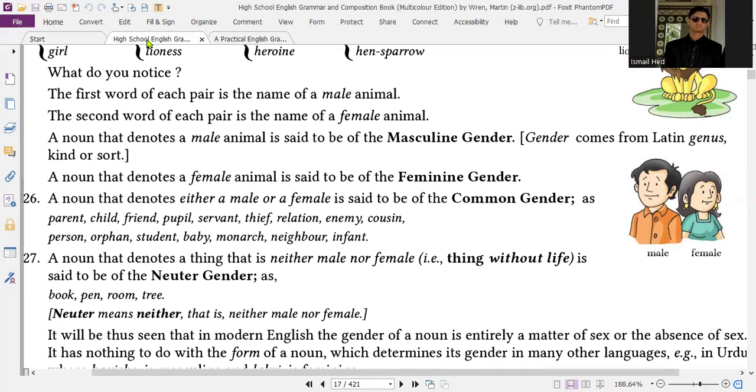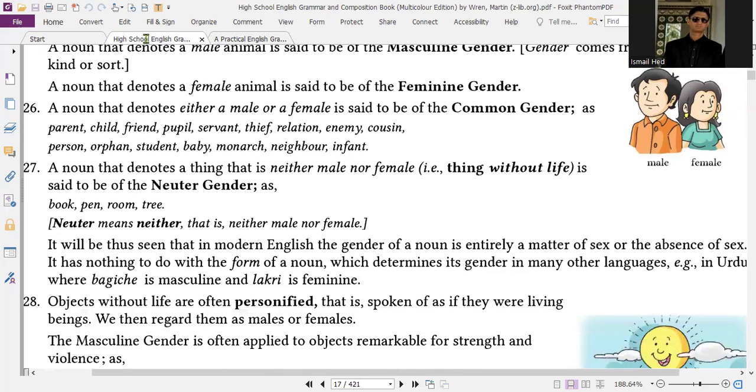So you can see that in modern English, the gender of a noun is entirely the matter of sex or the absence of sex. So gender is associated with sex, as in the case of transgenders, androgynes, masculine, and feminine.